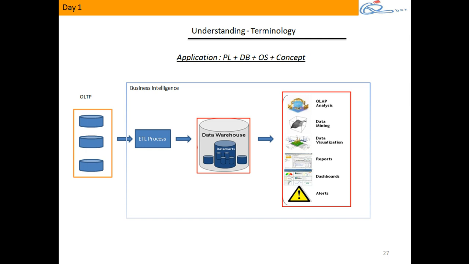And BW is an end-to-end data warehousing solution. BW can be used for extraction, modeling, and reporting. SAP BW is an end-to-end data warehousing solution which can extract, allow you to model, and allow you to do reporting also. So BW has tools, techniques, and methodologies available which can help you to do ETL, modeling, and reporting.